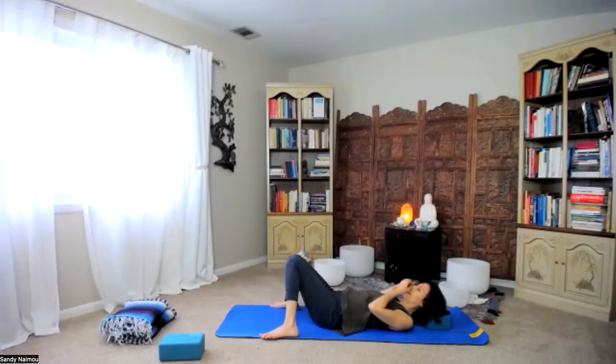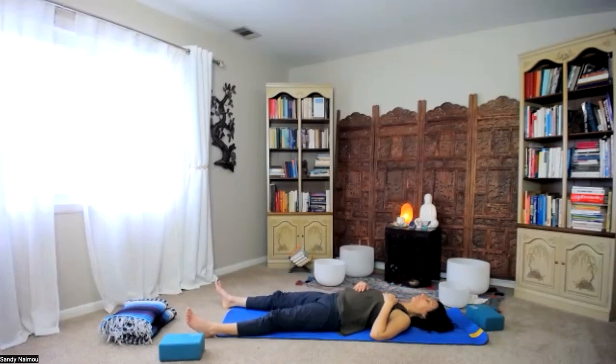But if you have a headache, you can stay in this position and just bring your hands, left hand to chest, right hand to belly. This is a good position to help relieve a headache. If you're ready to come out of this, just release the block, release the feet.